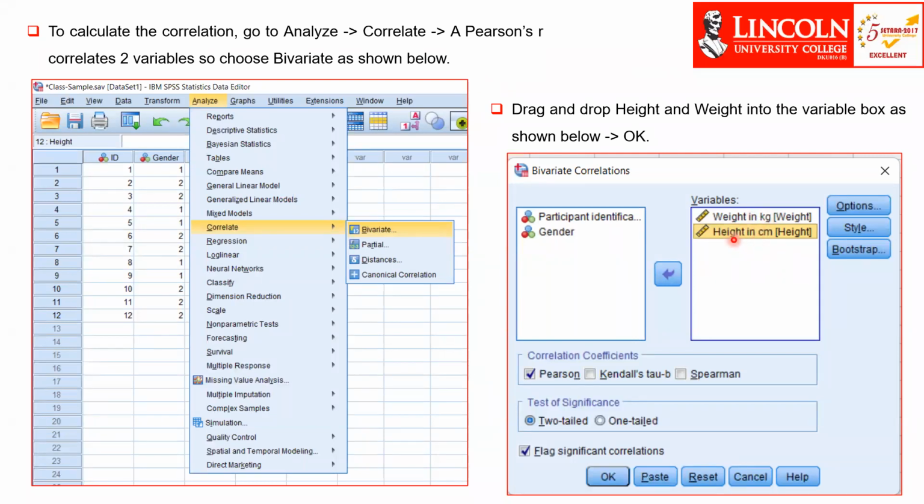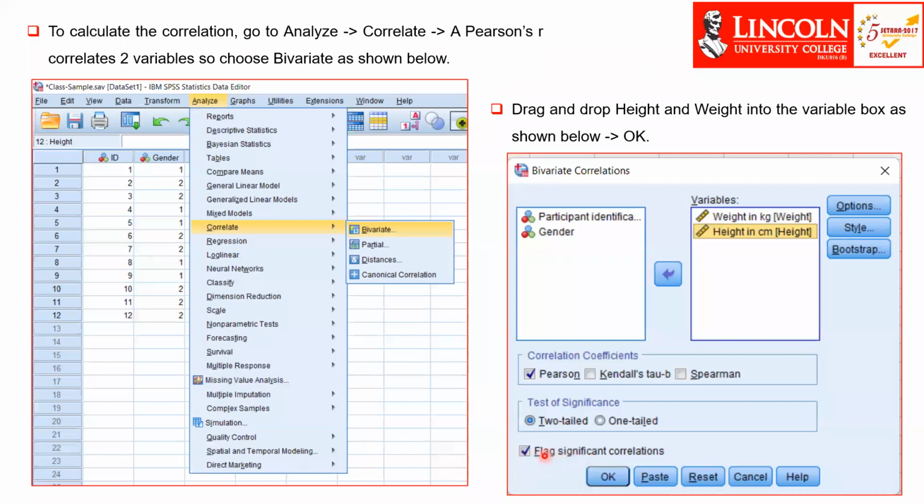Once that is done, Pearson will be selected by default. If you want to check any other one, you can also do it, but again, we're only interested in Pearson correlation. We're going to perform a two-tailed test because we have no idea whether there's a relationship between them or not, or whether the relationship is significant. Then Flag significant correlations.